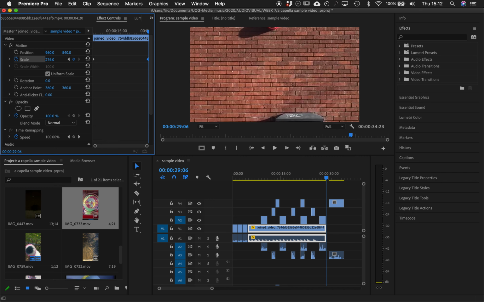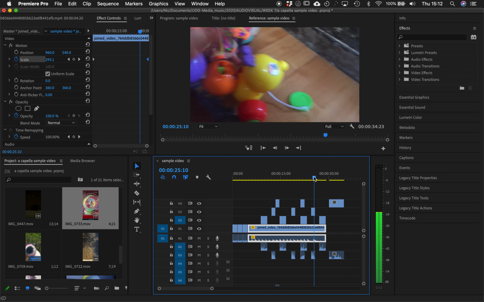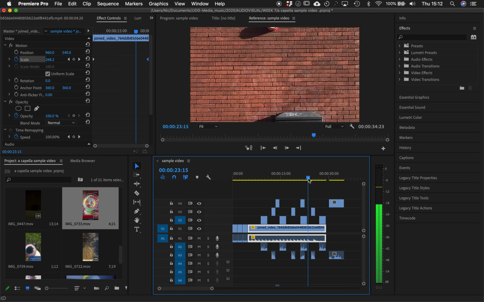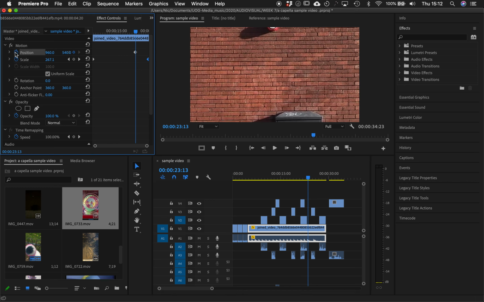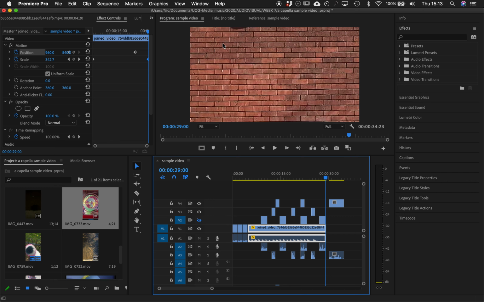Now I'd like to be able to see just the bell. So I'm going to also add a position marker as well, but I can do that just as it fills up the screen. So I'll show you what I mean. Once it gets about here, I might start zooming in. So I'm going to choose this position I want to start animating from. There's my little diamond. Bring that over to there. At this point, I'm just going to hide that there so I can see what's going on. I want to have that bell in the middle.